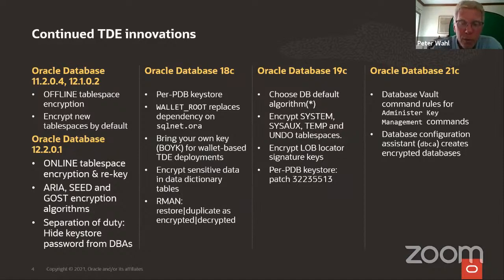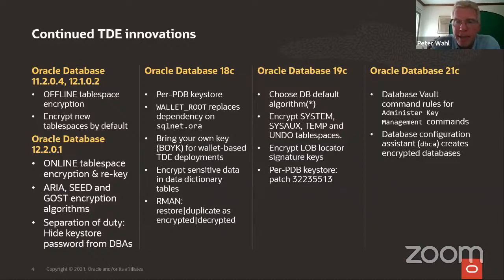For a migration from on-premise to the Oracle Cloud or backwards, RMAN introduced the capability to encrypt a backup that was taken from a clear text database and restore and duplicate it in OCI as encrypted. Or if you would like to go back, then you can restore and duplicate as decrypted if you don't have a TDE license for your on-premise database. That makes sure that there are no violations. And you can do this without any extra gymnastics, right? You just tell RMAN to decrypt the backup when it comes from OCI, or you encrypt the backup when it comes from your on-premise database and goes into OCI.